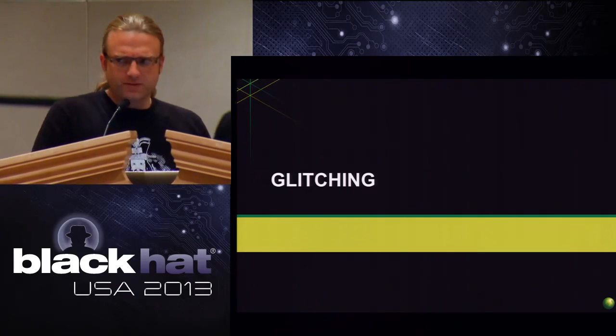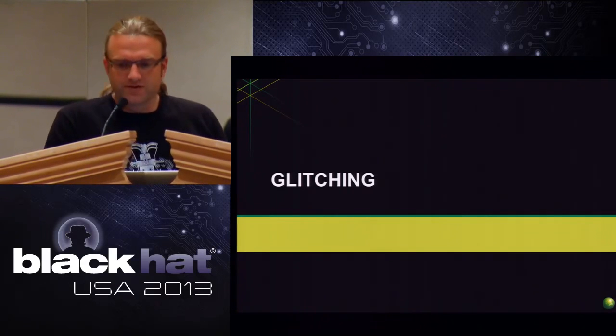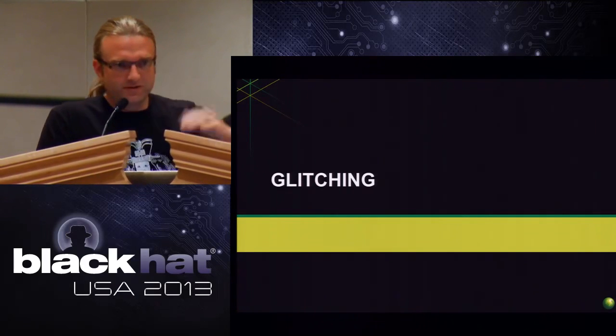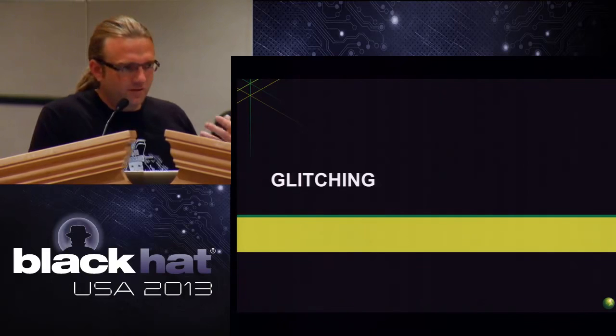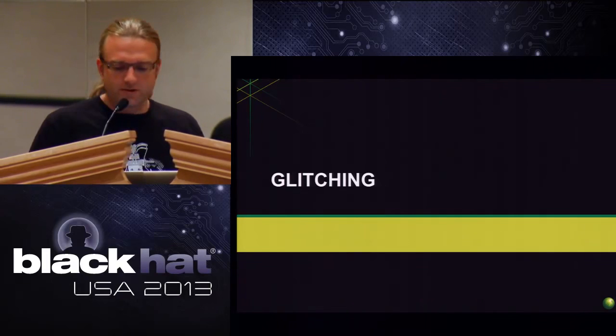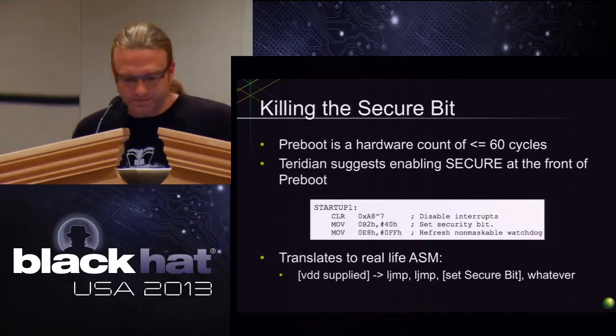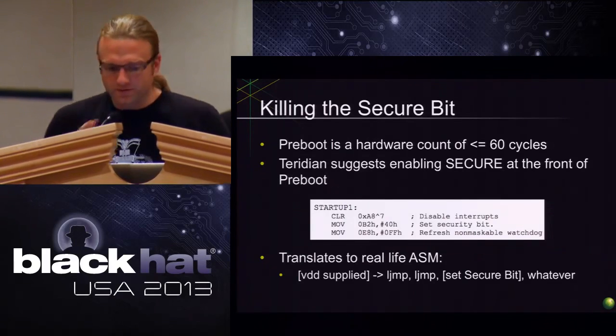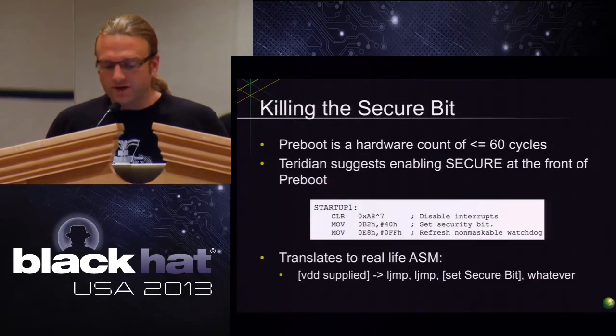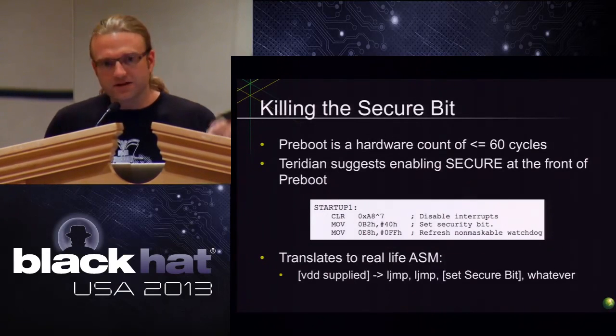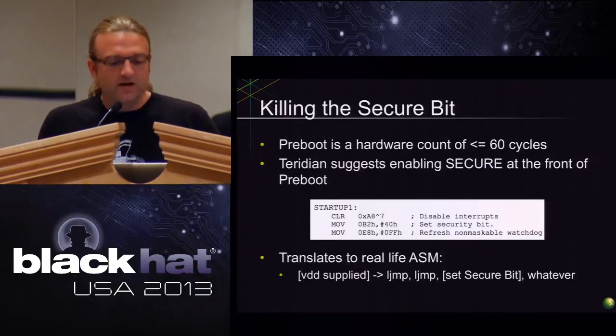But we wanted to do something a little sexier, and it was one of the reasons we're not releasing the GoodFET code, because we went tangential down this path, and the GoodFET just couldn't quite keep up with where we wanted to go. We will get there and release it hopefully at some point. So we've got that pre-boot that is like 60 cycles, and somewhere in that 60 cycles that security bit gets set. We just need to keep that security bit from getting set.